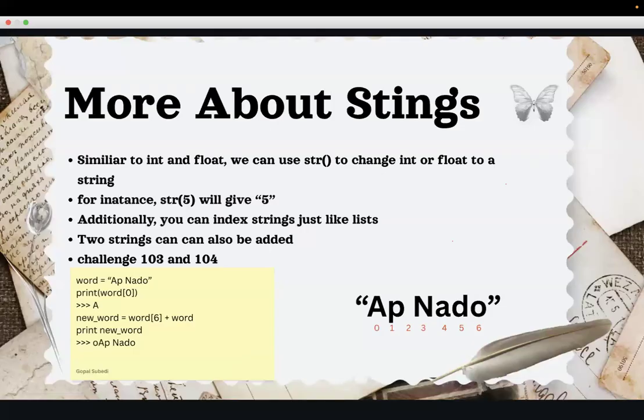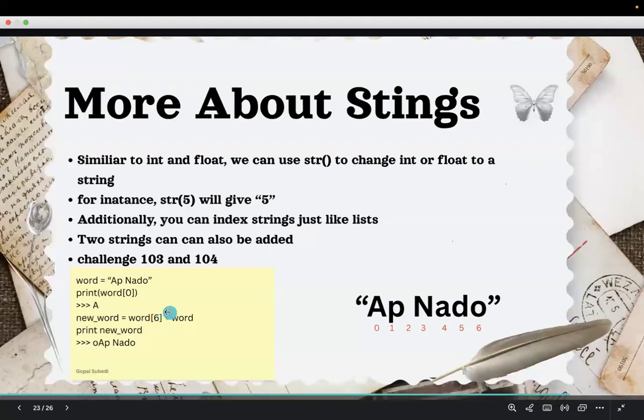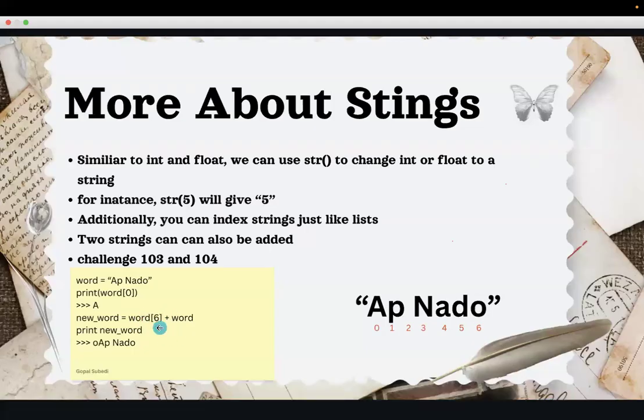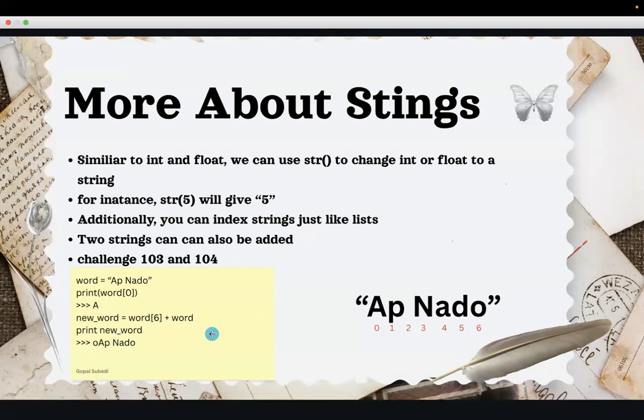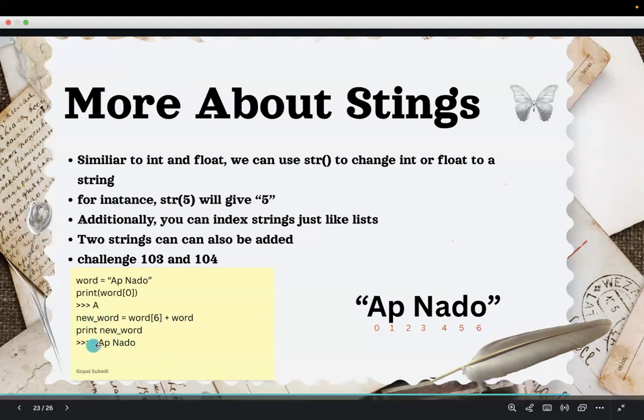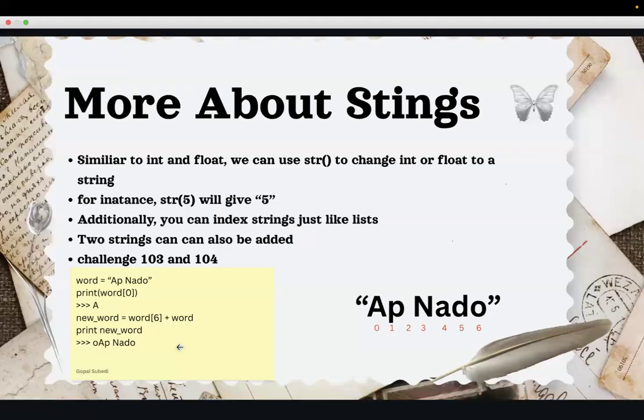It will just bring the two strings together, join them and give it back to you. For instance, index 6 is O. So O will get added with the whole string and it will give back something like O followed by the original. Okay, so strings can also be added.